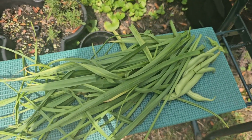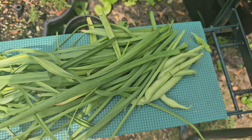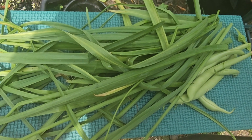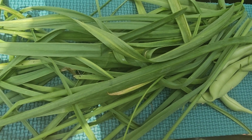And this is the result. Minus the beans. I just happened to find those in my green onion hunt. And so I am going to go in the house and dehydrate them and make a green onion powder.